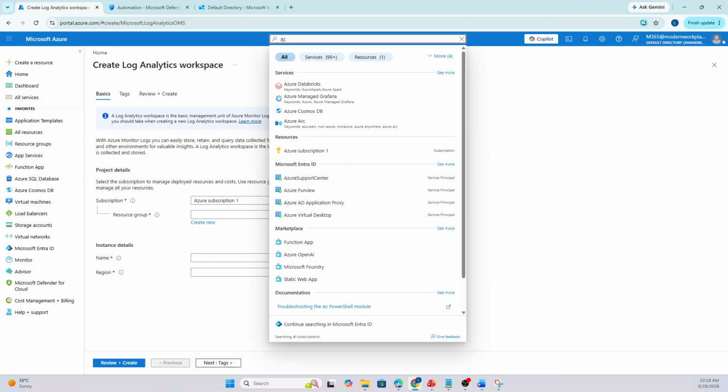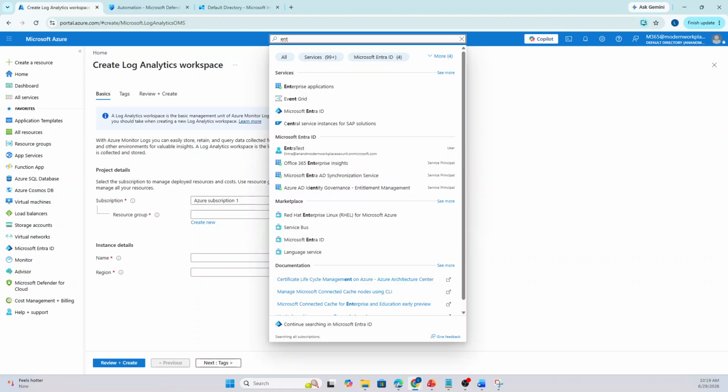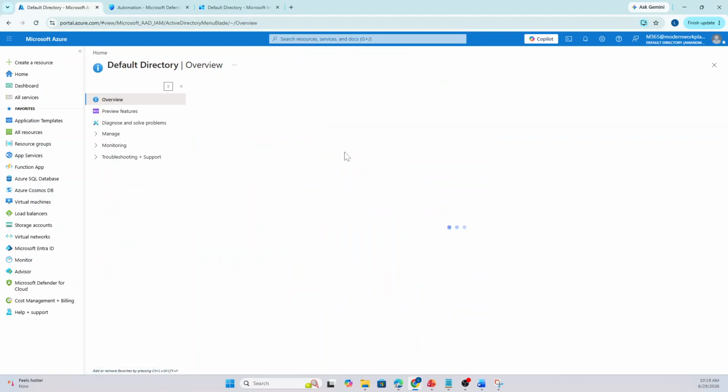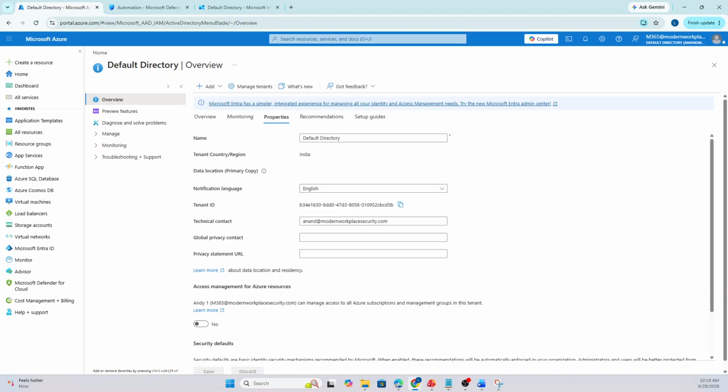So let me go to Microsoft Entra ID, go to the properties, and here the access management for resources. This is not enabled, so let's enable it and save it. Okay, successfully updated the tenant property.